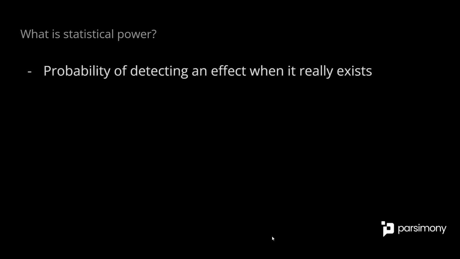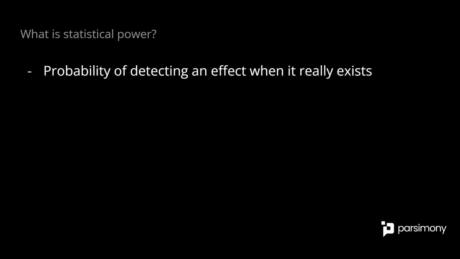So what is statistical power? I'm going to loosely define it as the probability of detecting an effect when it really exists. So what I mean by detecting an effect is, let's fast forward. You've done this study, you have some sort of result, and you find that there is in fact a difference between the treatment group and the comparison group, and that difference is statistically significant. So you concluded that you did in fact detect the effect. So it's the probability of that happening when in reality the treatment does have an effect. It actually is effective.